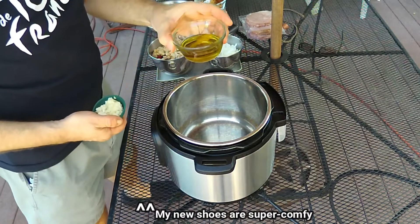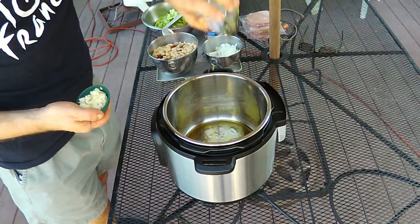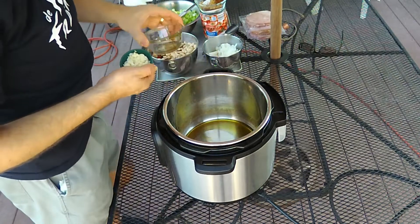We start out first with some olive oil. Today I'm making this in the instant pot, but if you check the description, all of the ingredients and amounts will be there. That recipe will be flexible — you can use it to make this in the instant pot or just in a pot on the stove. I'm starting by adding olive oil to my pot, which has been set to sauté and is already hot.